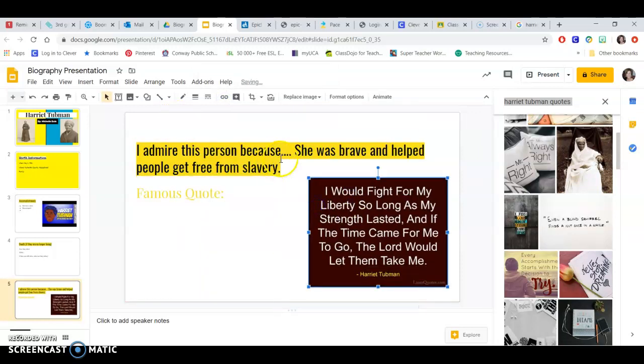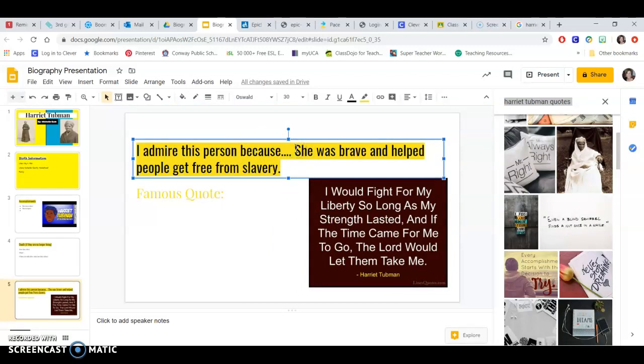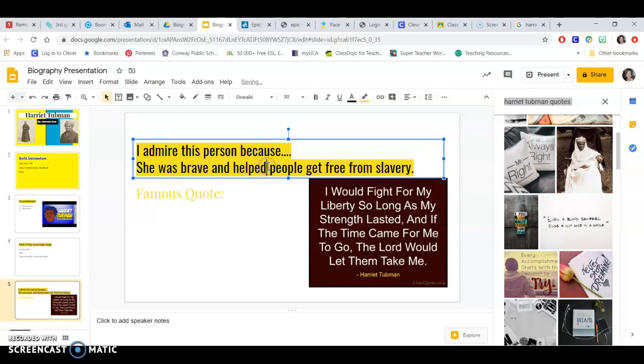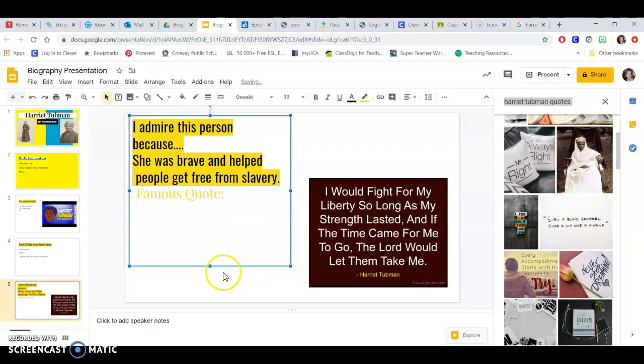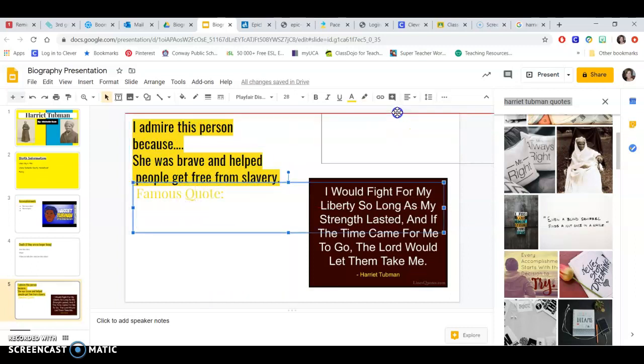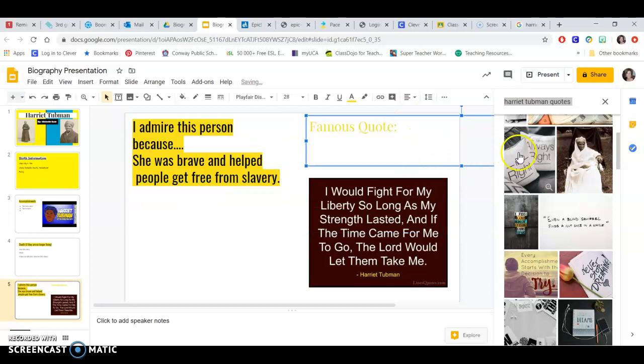Okay, so here's what I could do. I could divide this slide into two parts. I could make one side. Oops. Make that big. Okay. And make this big. Okay, now the other one I could move over here. And it's a little bit big. Let me make that smaller.